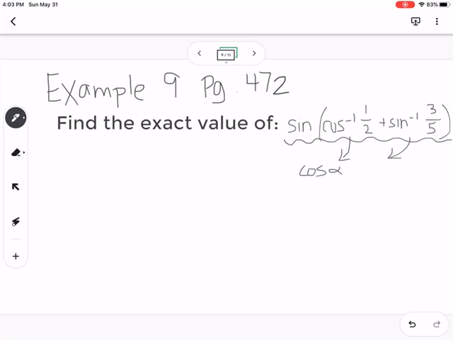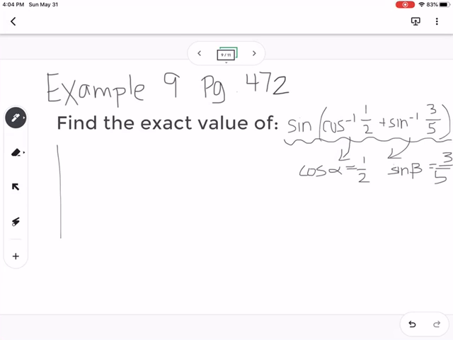Okay. So this cosine inverse is the same thing as saying cosine of, I'll call it alpha because that's our formula. Cosine of alpha equals 1/2. And this is saying sine of beta, because it's a different angle, equals 3/5. Okay, there we go. I fit it. Okay, so they're both in the first quadrant. They didn't say anything else, I don't think. Let me just check. Example 9. Right, they didn't say anything else about this. But we know that we have to limit our inverses. So we're going to stick with the first quadrant because everything's positive.